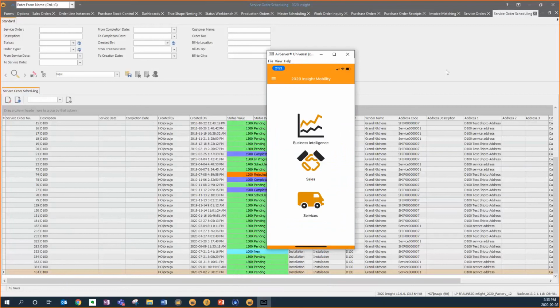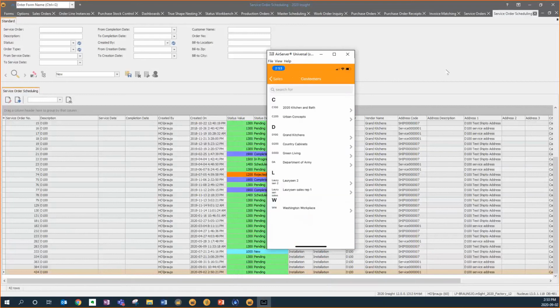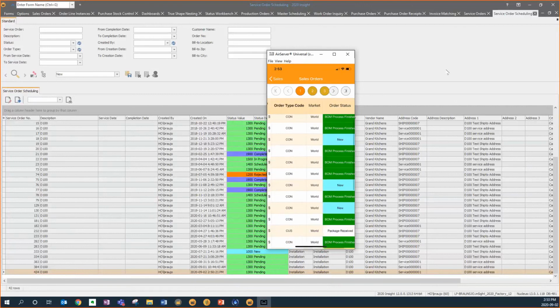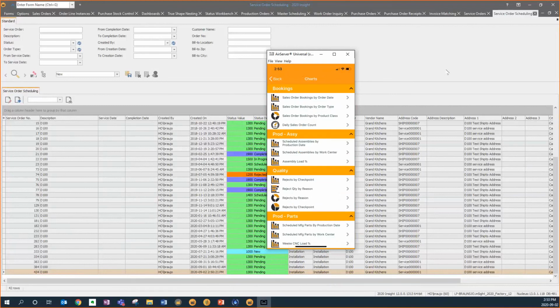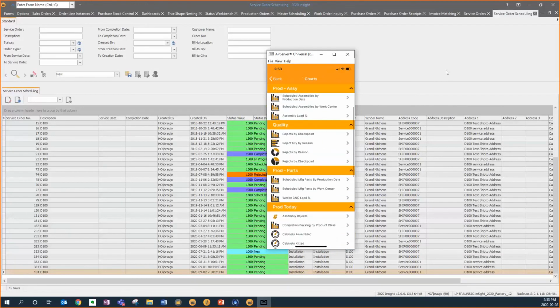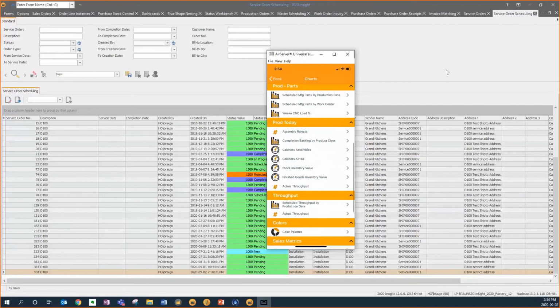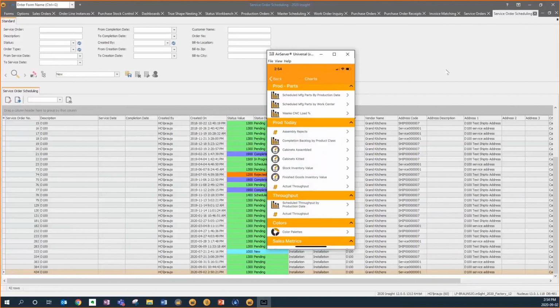By the way, everything sales related: what are my sales reps, what are my customers, what kind of jobs I have in the system, and which status these jobs are in. All of this information is available through this app. The same goes for all the reports or dashboards I'm creating; I can see that in here as well. Once I create them, they're always available for me. For example, what's my inventory stock, and so on and so on.